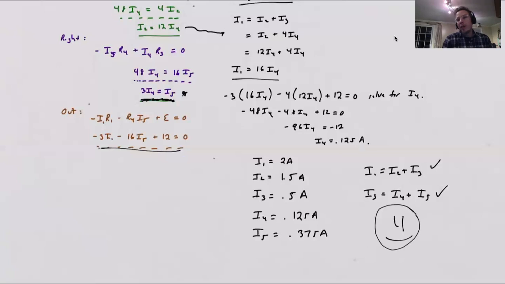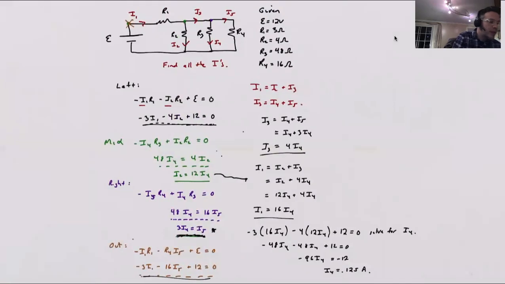Okay? What's the other way that we could have attacked this? We probably could have got the total current, 2 amps, or the current that went through the first one that came out of the battery, by first looking at this and saying this is a network of resistors with R1 in series with the parallel combination R2, 3, 4, and 1 over R2,3,4 is equal to 1 over R2 plus 1 over R3 plus 1 over R4. Solve for that, get that net resistance. Once we get the net resistance, since we have the net voltage, find the net current.